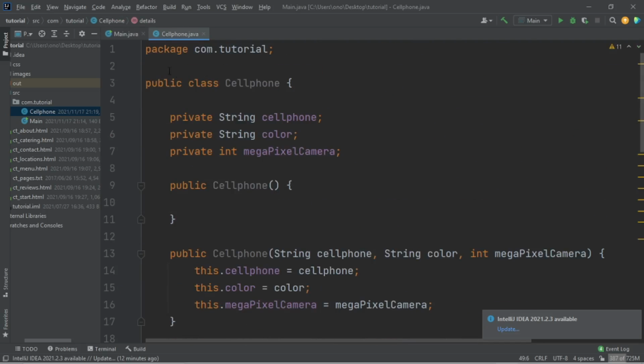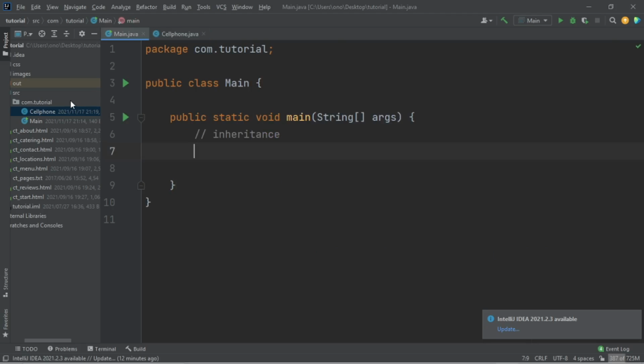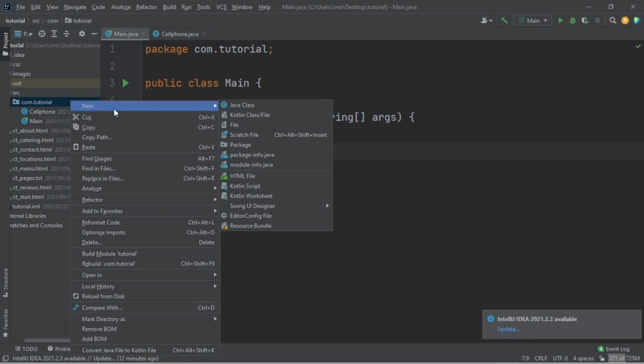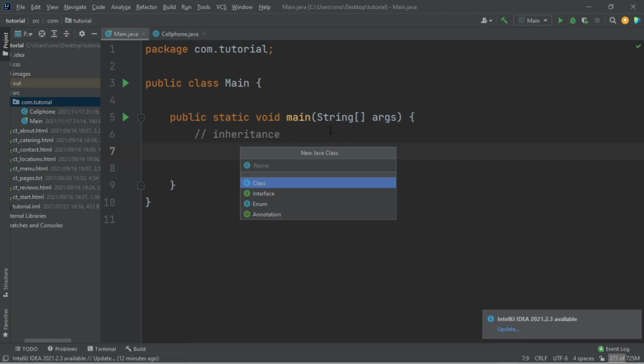Now I want to demonstrate some inheritance. Since this is a cell phone, we can have another class down here. We can call it Android, for example. No, I'm going to call it Samsung.